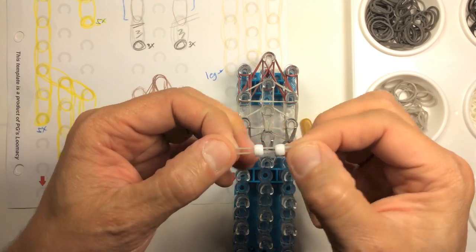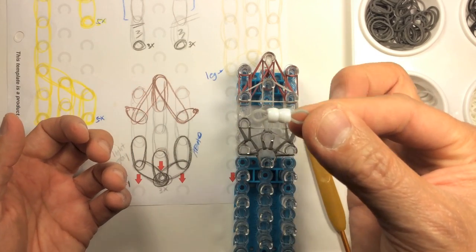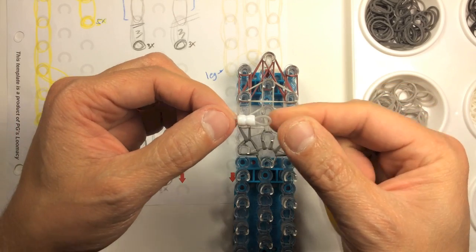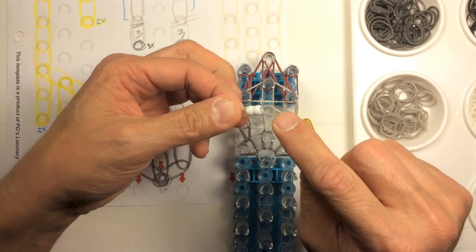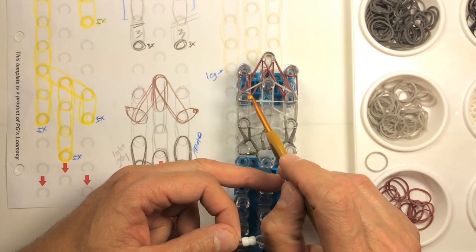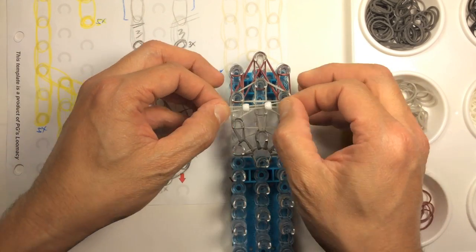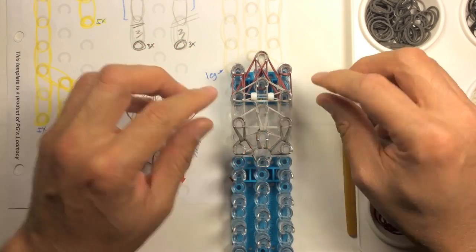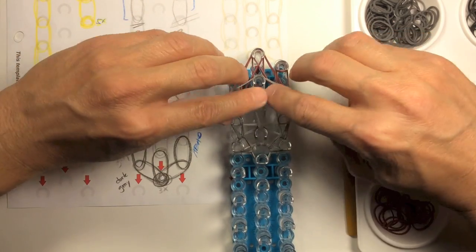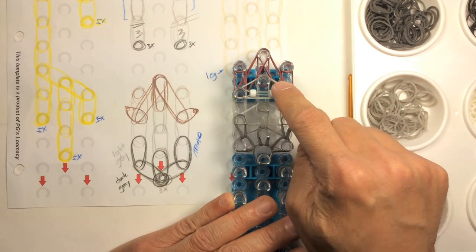Okay, so you get the 2 beads onto the single band like so, and then you will place the ends of that band on these pins over here. So let's place that one here and one in there, and those are the beads for the eyes.